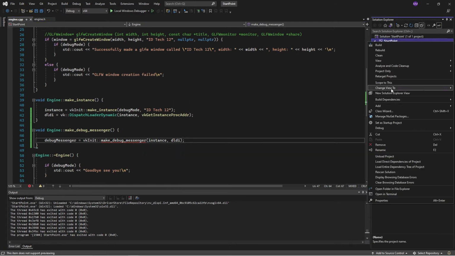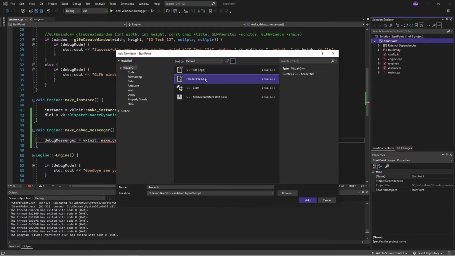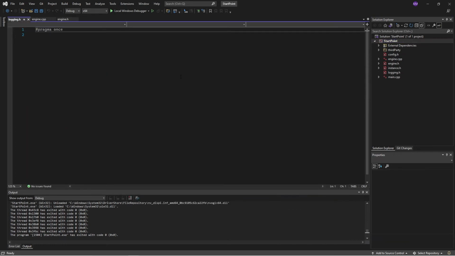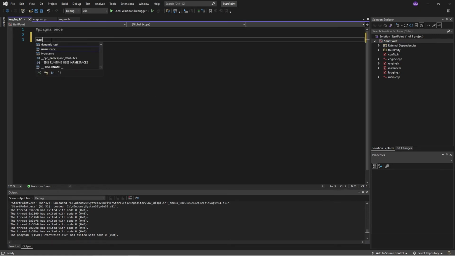We're going to try to batch these based on functionality, so I'm going to call this logging, and now we can go ahead and do that.